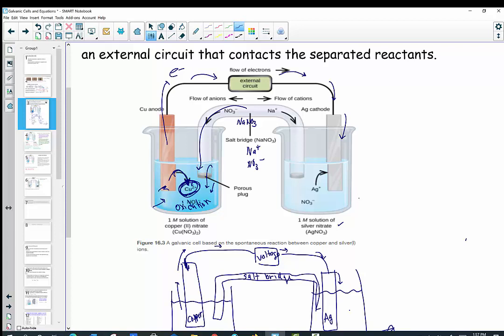Let's turn our attention over here to the cathode, where we said cathode is the site of reduction, and therefore we know that electrons are being gained. Notice the electrons are coming into solution, therefore they're being gained. But in terms of the chemistry, the solid silver is actually having more mass added to it as time goes by. Aqueous ions of silver are plating onto the silver electrode.